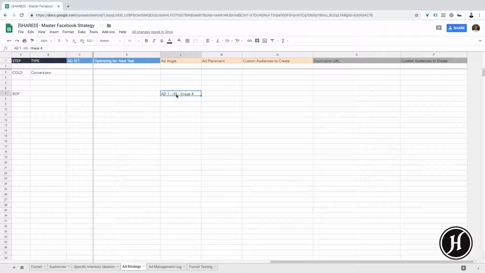If we have only specific headlines, I'll label them by number or the actual headline name, and then the image, and I'll just describe the image. So ads today look like ad one, and then H1, and then we'll do image, storyboard. And this will help us understand what's working, what's not working. So I kind of mimicked a lot of things that I used to do in the sheets into Ads Manager because of the rapid movement. You just want to keep track of the winners and then scale that.